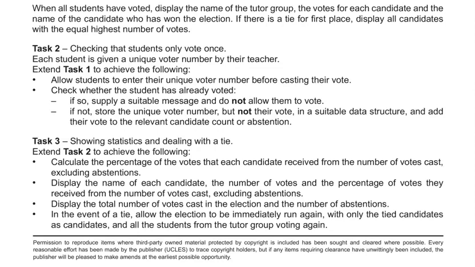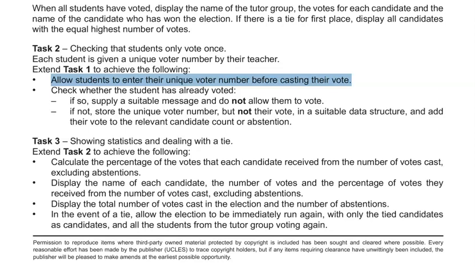We're just going to have an input. So if we're allowing the students to enter their unique voter number, we're just doing input, getting them to enter that voter number. Now, there's no specification here as to what that should be. And you can decide on criteria if you want. You could, for example, give them a number or a letter and a number. There's nothing to say that or what we're going to check.